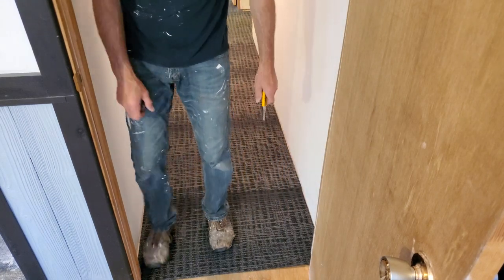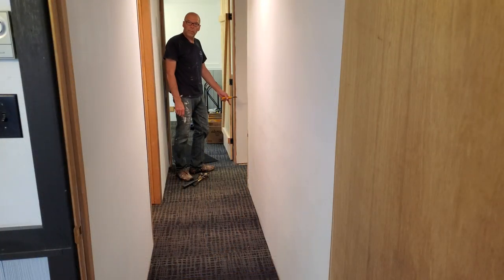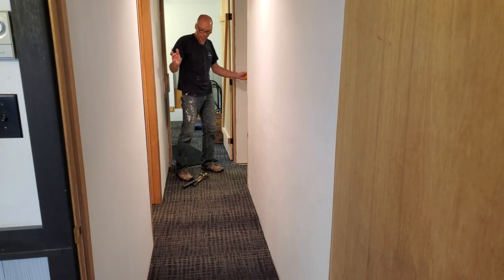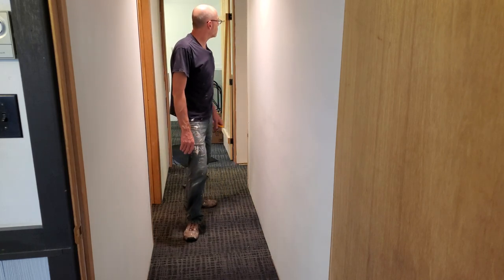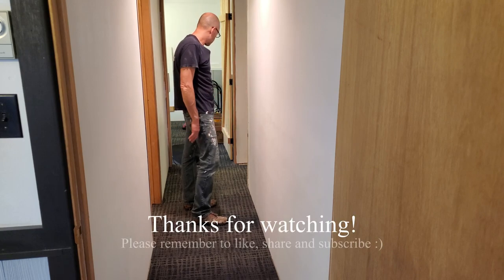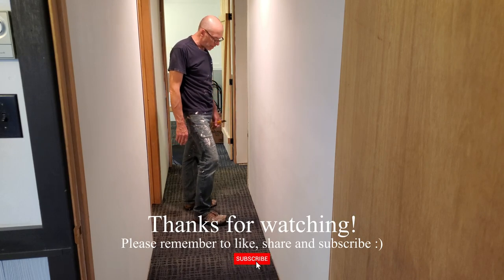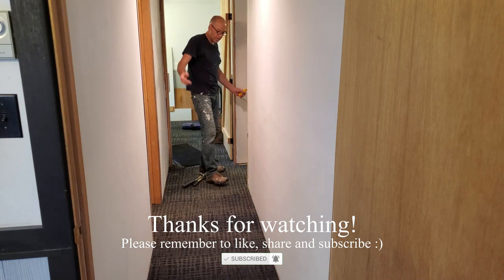Awesome. So I just got one little wee piece here that I gotta do, and that's it. I'm done with this hallway flooring. The next thing will be to get the trim painted, paint the walls. Normally I would have painted the walls first, but I don't have the paint yet. Paint the walls, put the trim on, and the hall's done.